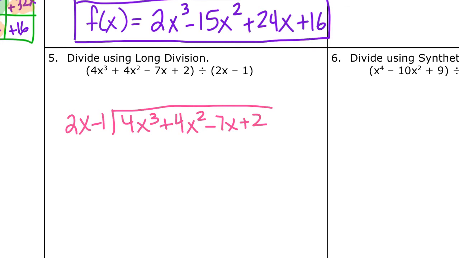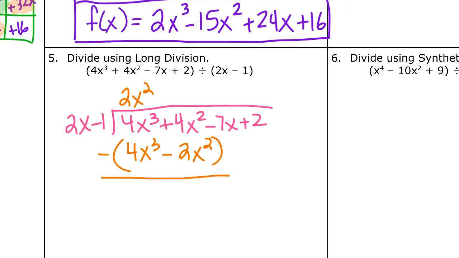The trick here for long division is to only look at the first term. So we're going to start by 4x cubed divided by 2x. And that would give us 2x squared. Then you're going to multiply that term to each term of the divisor. So that would give me 4x cubed minus 2x squared. Subtract that entire expression. The first terms will cancel, but just be careful on the second one. You have 4 minus negative 2. When you have minus negative, that's essentially a plus sign. So this would be 6x squared, and bring down our next term.